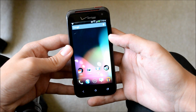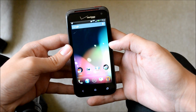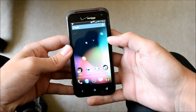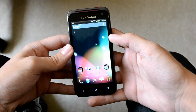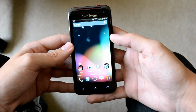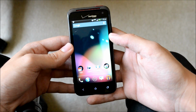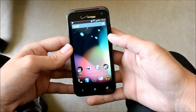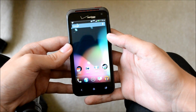Also, the vibration motor. The vibration motor is very weak here, and it's not very accurate. Every vibration is dull and prolonged. For typing, this isn't very good. I love haptic feedback, and it just doesn't perform very well. It doesn't give that tiny sharp vibration my Samsung Galaxy S2 does, which is a bit unfortunate, but it's not really a deal breaker.